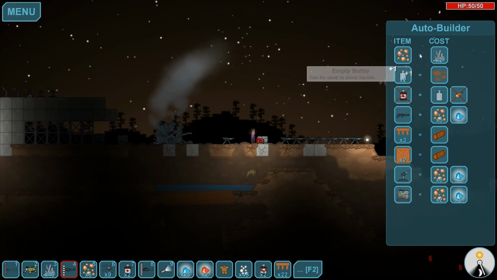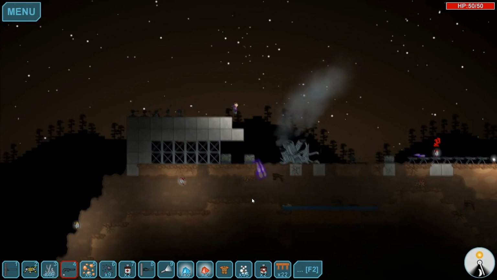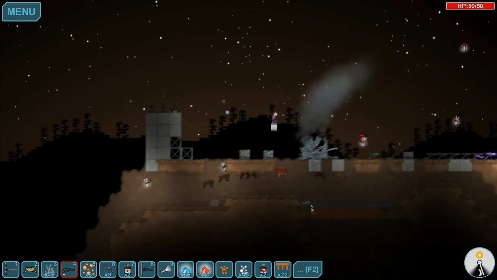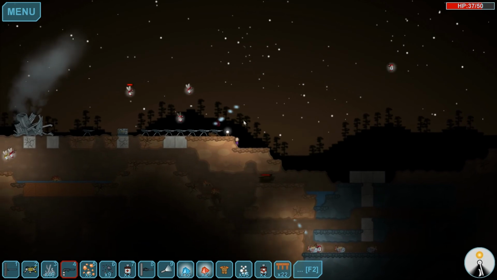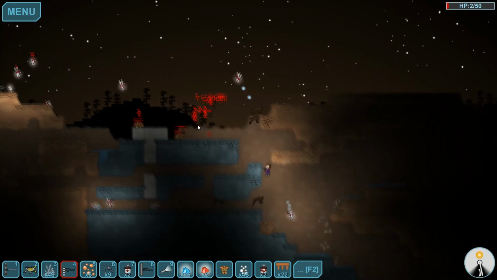Dang. I suppose not. No! I hate it when they break that base. How did they break it so easily? Oh, this is a good point to stay because I've got all those guns, but now I can't go back there.